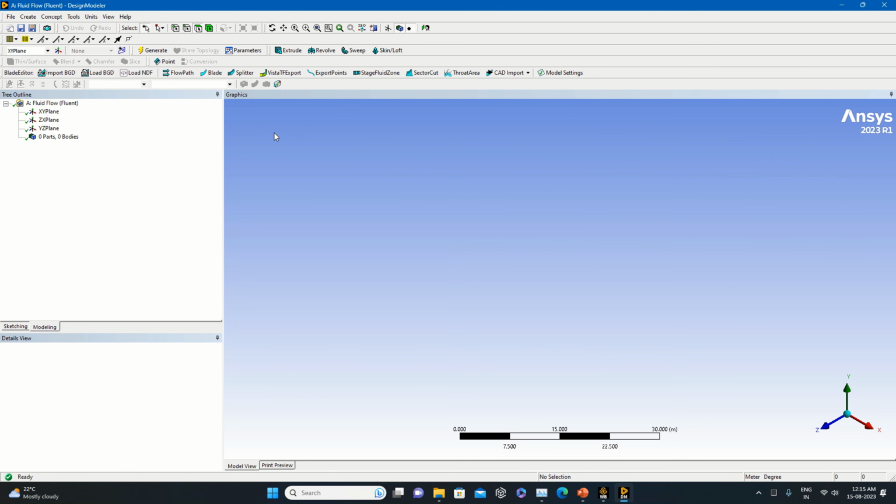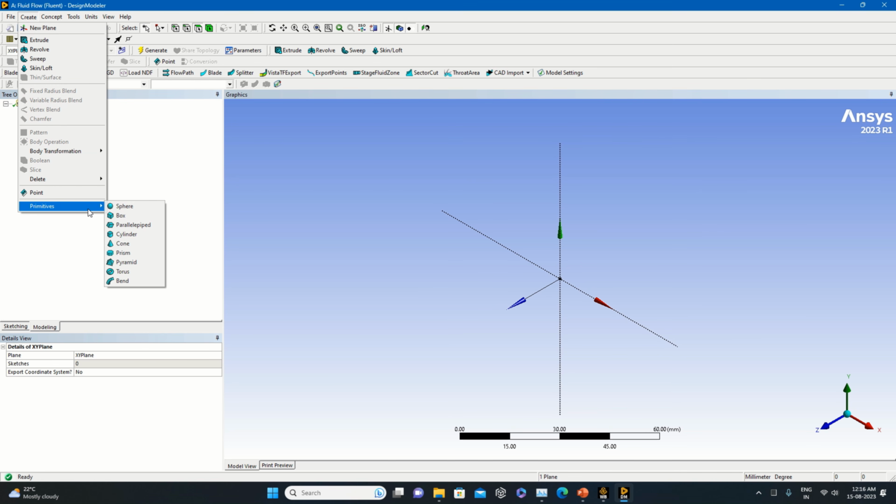So I'm going to create a small battery pack. This can be extended to a larger one. Just for better understanding and to reduce the time required, I want to prepare a comparatively smaller battery pack, and then we are going to do the analysis. So first of all, set the units. I will set it to mm over here. So first of all, let's create a primitive.